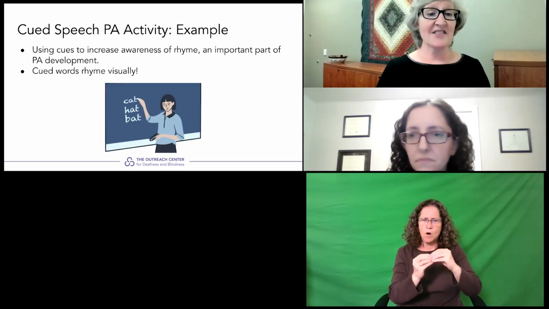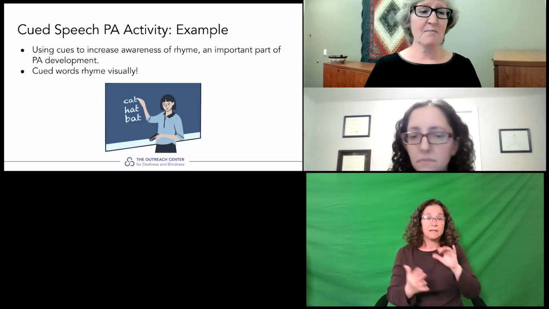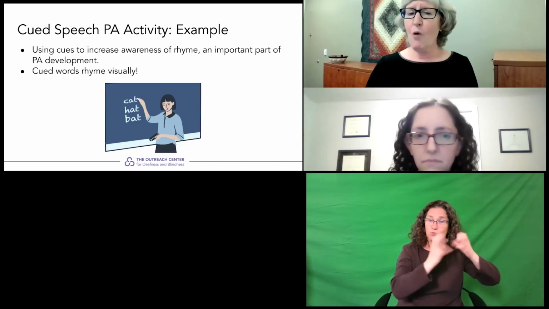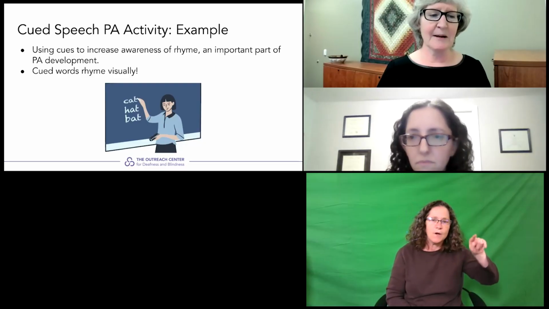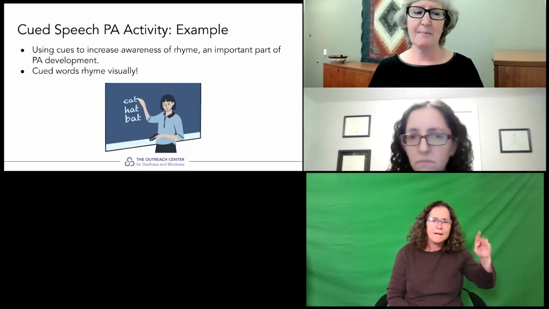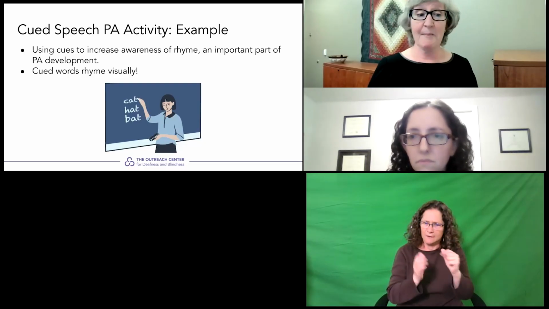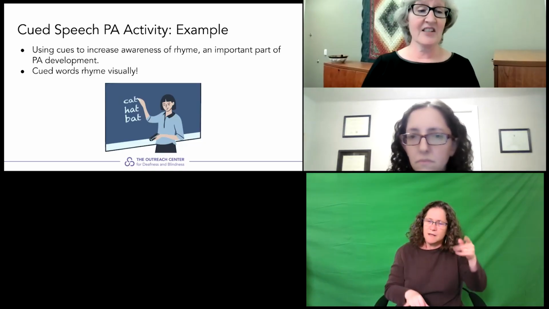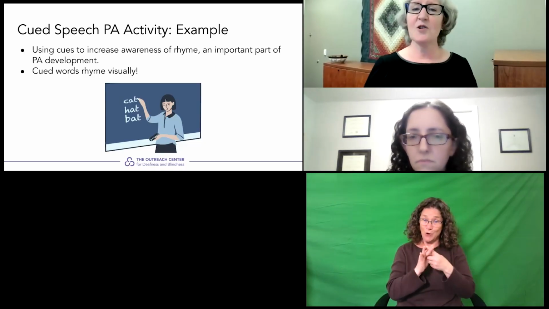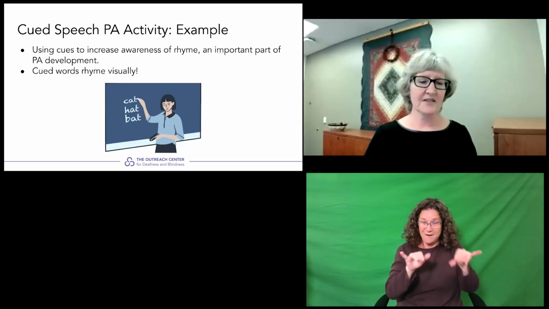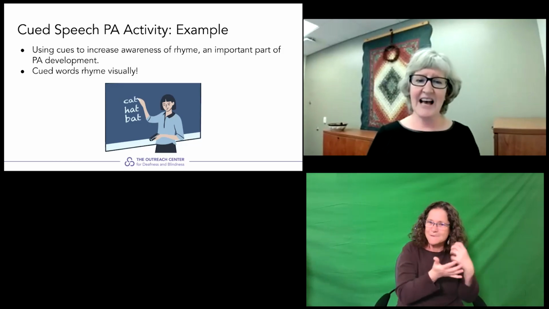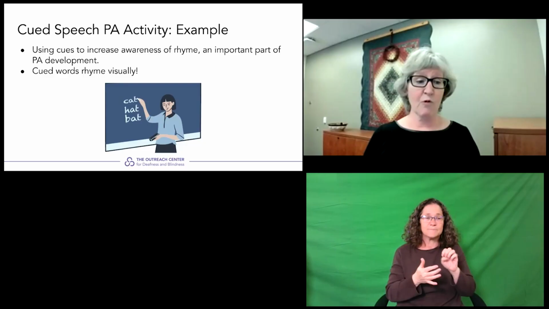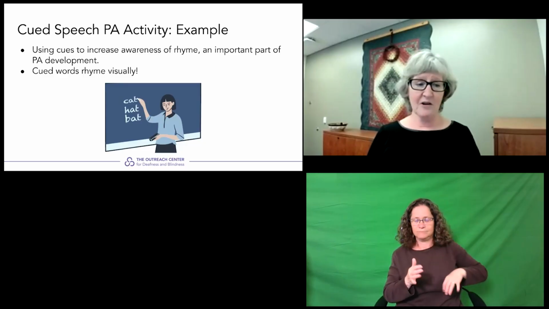You can highlight sets of rhyming words like we've just done with mat, cat, bat, boy, soy, toy. Any set of rhyming words are easy to demonstrate, easy to show the rhyming pattern. You can provide a rhyme pattern, have children change the initial sound to make a new word using their expressive cueing skills. This is a really good place to note how useful it is to have a tool that lets us show rhyme, show how words sound.